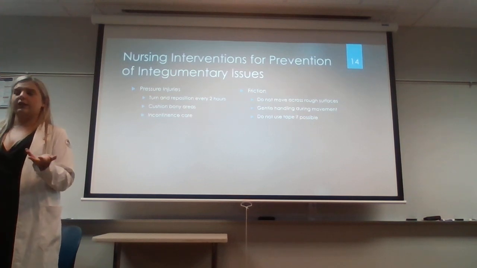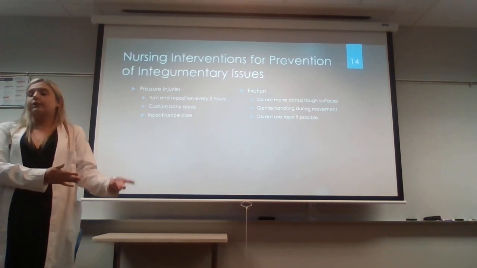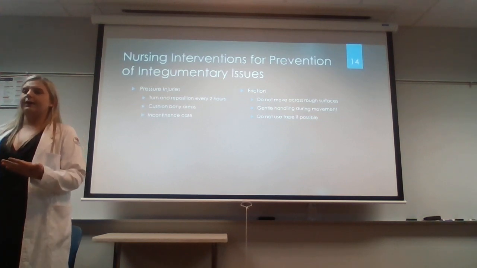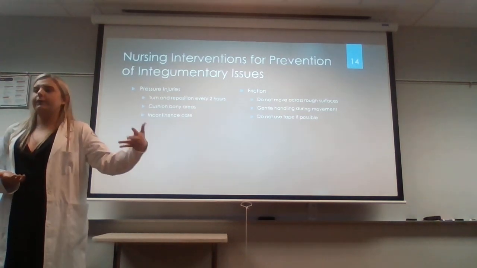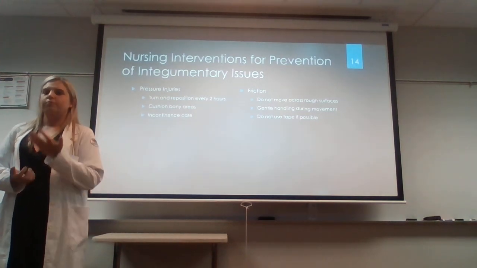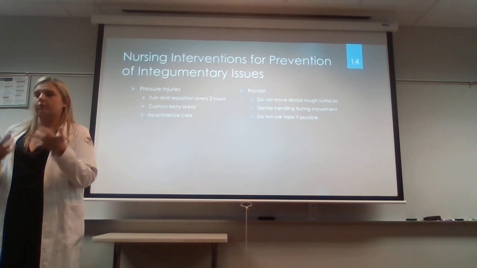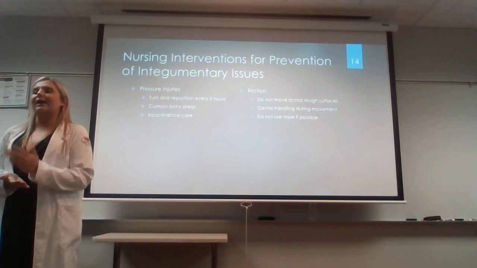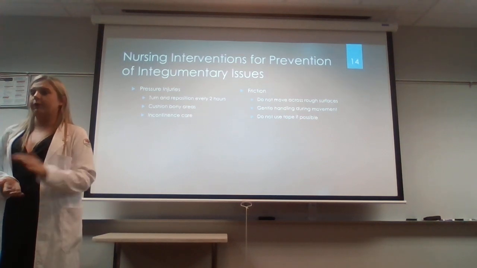Well, here's one thing. What's their cognitive level? If they are able to tell you that they've gone, it's not something you have to worry about as much because they are going to press that call light and you're going to be able to go in and change them. But your Alzheimer's and dementia person who can't even tell you their name, you're going to be checking them at least every 2 hours and you're going to change them whenever they're wet.